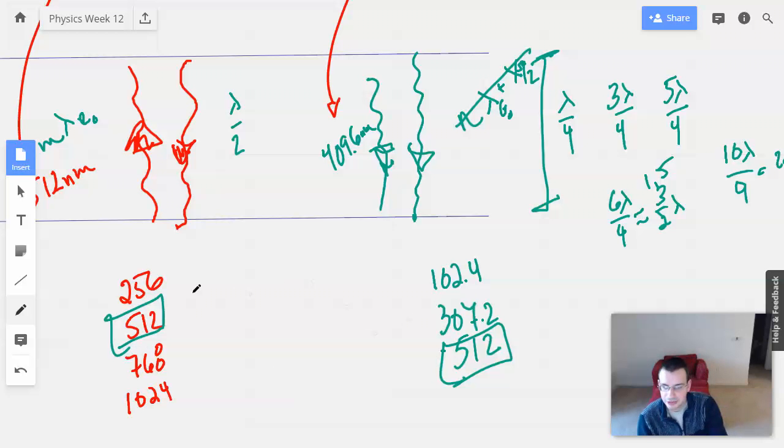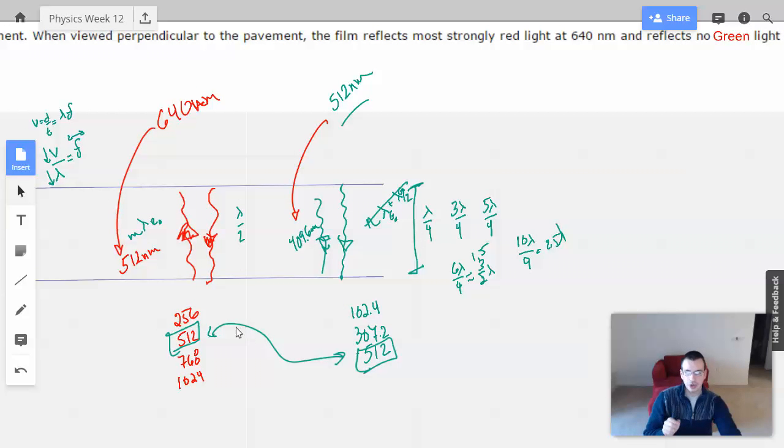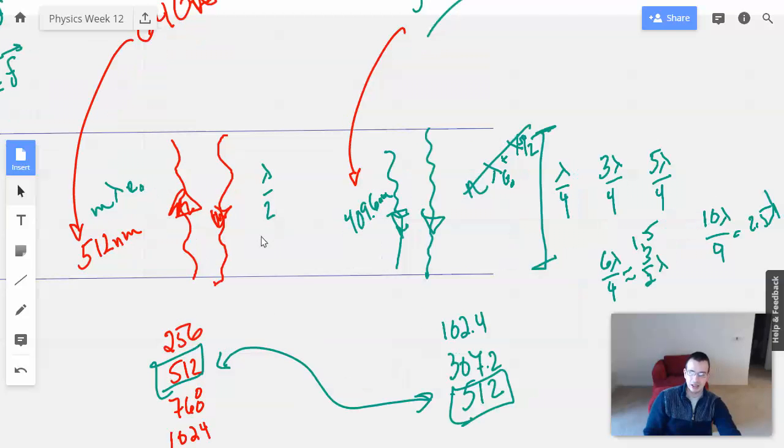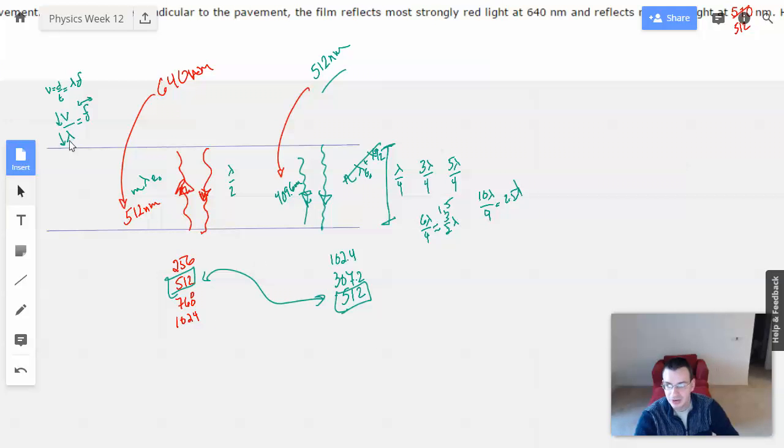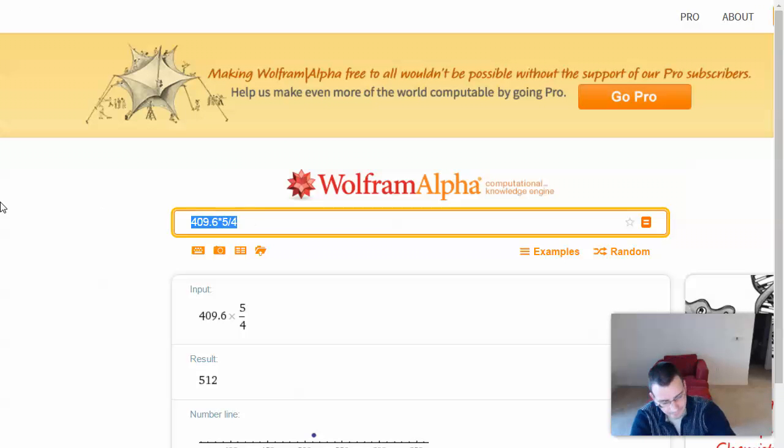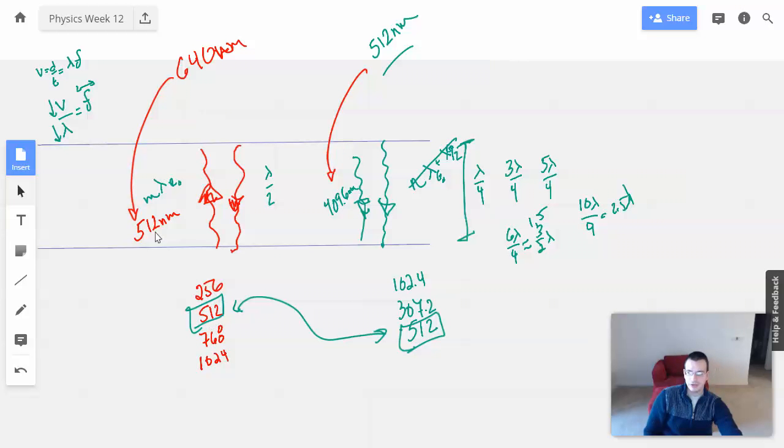Alright. So what this says is if we have an oil thickness that is 512 nanometers, then the red will end up having exactly, will have constructive interference, while green will have completely destructive interference. Now I'm going to check this guy real quick just to make sure we're not too far off. So we have an index of refraction of 1.25, which means that the wavelength has to get smaller. So 640 divided by 1.25 gives us a wavelength of 512. So we have 512. It will do a full wavelength down and a full wavelength back up, which will end up with an integer value of wavelengths. So it will be positive constructive interference. Check, correct.